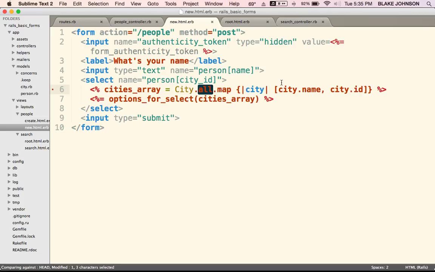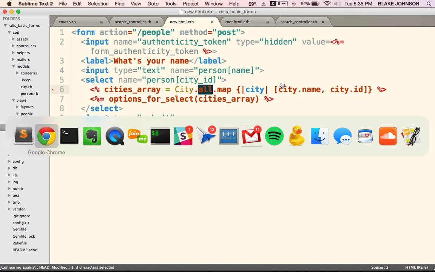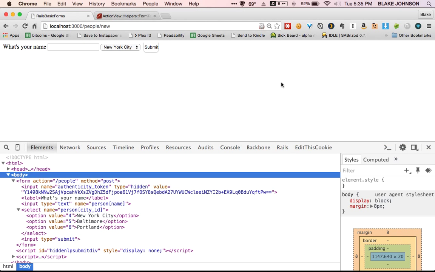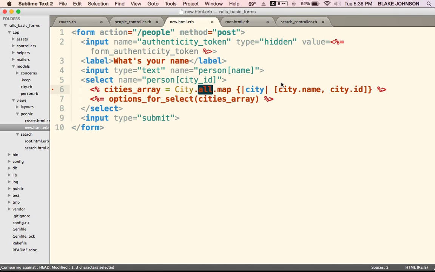First, just remember to repeat those questions because I have no idea what you said. Second is like options for select. It also outputs the HTML. Like, go to the browser. So this is specifically for a dropdown. Mm-hmm. So options for select is a helper for a dropdown. Yep, so it's a helper for the select tag. So it would always be nested inside the select tag, which produces that drop-down box.